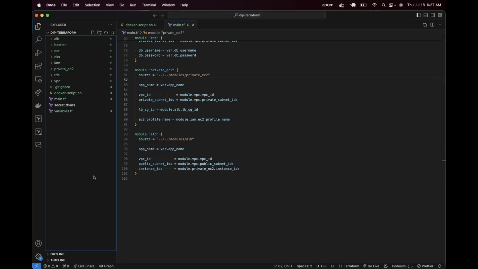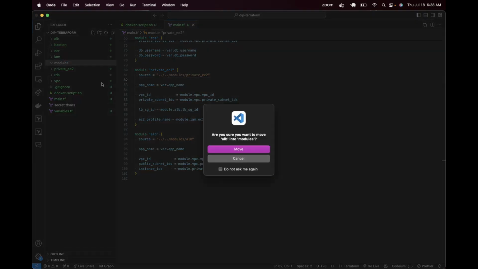So the first thing I'm going to do is create a folder, and I'm going to call that folder modules. All right, and then I'm going to move everything that's in this folder into my modules folder. So I'm just going to take ALB, move it in there.